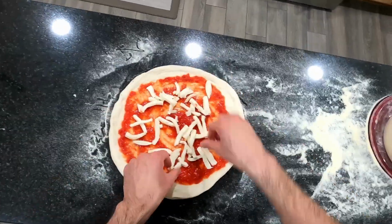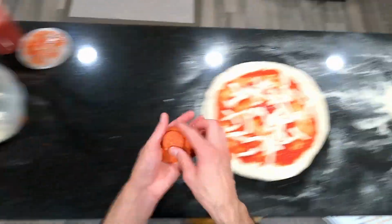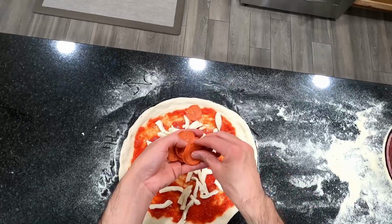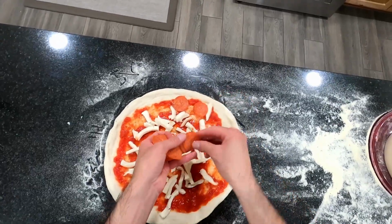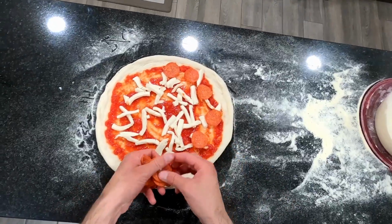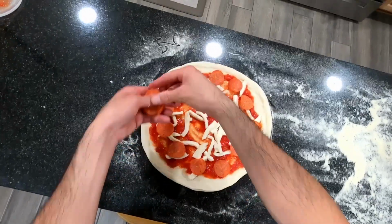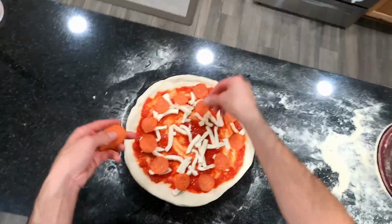This is just about a handful and a little bit more. And going down with our pepperonis, the Hormel puff and crisp pepperonis. I like to use these ones. It gives off a little bit of greasiness, a little crispiness, and it just cups up nicely. Retains some of that grease, so it's a good little pepperoni to use.